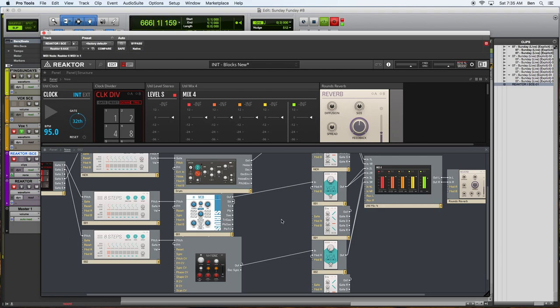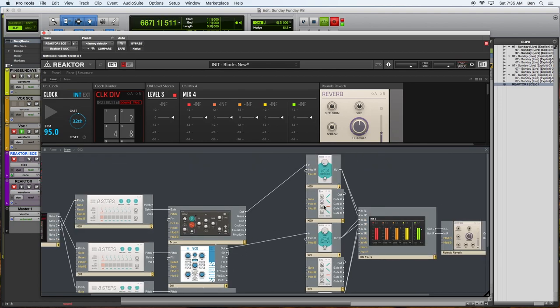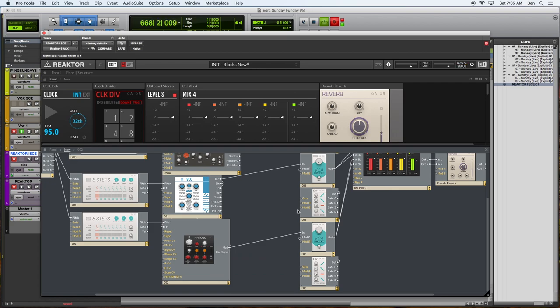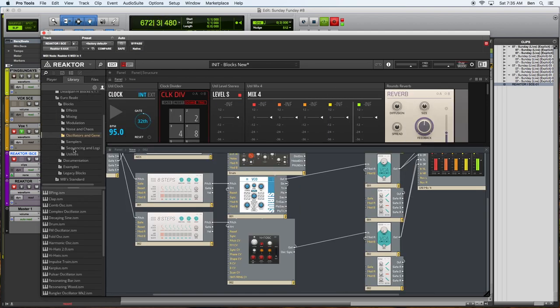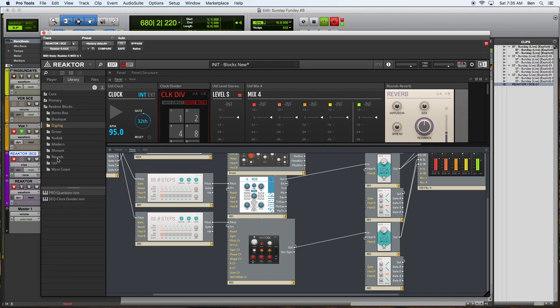So what we're going to do, these all have independent envelopes. What they don't have is independent filters. So time to go back into the treasure chest. We're going to go look for some filters that we can use. And I actually kind of like, there's this one that came, here we go, West Coast.